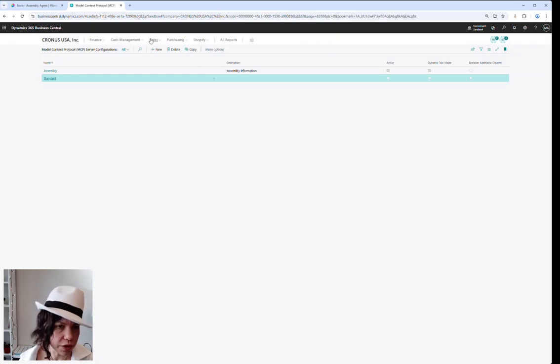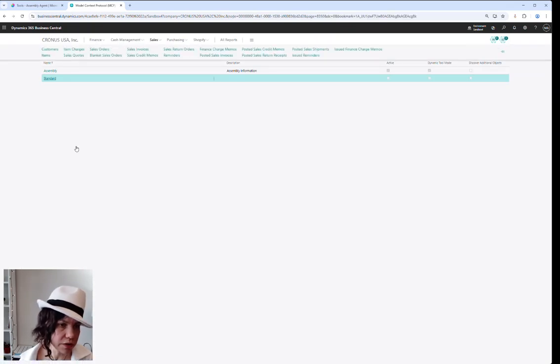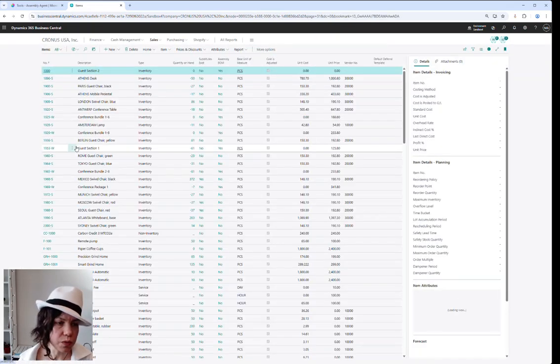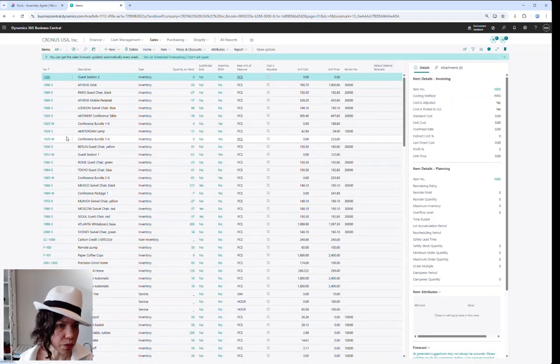Let's have a look at a regular page, like items. When we open it, we see the items and we know what we are dealing with. We see some fields with the descriptions. We can point and see the tooltips, what is there. An API page is very similar. It's just some points that we expose for the outside world to be able to connect to. Just a bit different name.